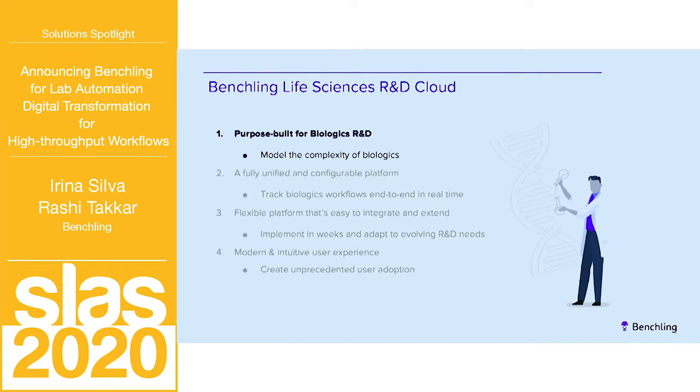We call it the Benchling Difference. Our Benchling Life Sciences R&D cloud system is a native cloud-based platform, and we have certain differentiators from the traditional informatics systems out there. Number one, we're purpose-built for biologics R&D. A lot of traditional informatics systems were built for small molecules and then pivoted to biologics R&D. However, Benchling was built from the ground up for biologics R&D, so we're easily able to model the complexity of biologics.